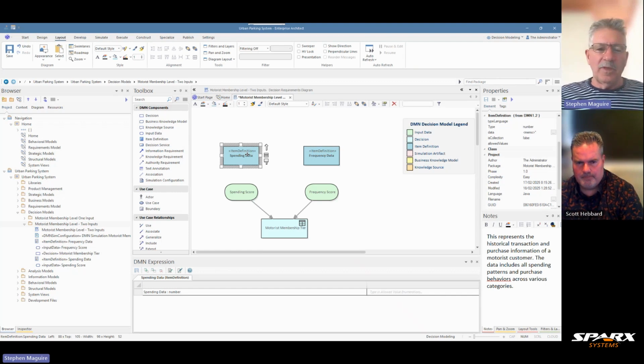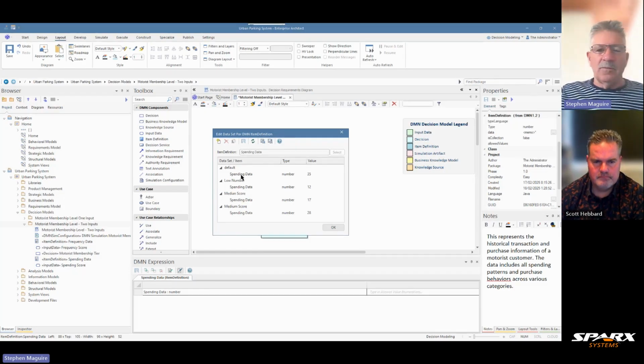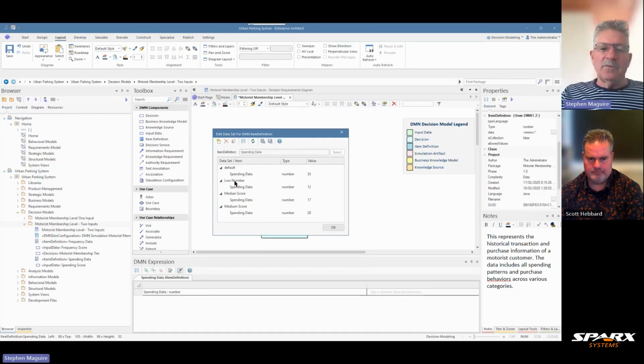So if we look at this, we can go into this icon here on the DMN expression window, and it says edit data set. If we look at that, if people have watched the previous video, they'll recognize this. If they haven't, what we've done is we've set a number of different data sets.